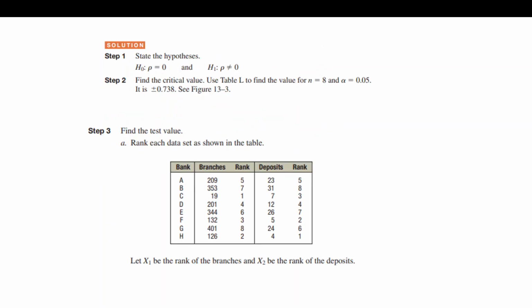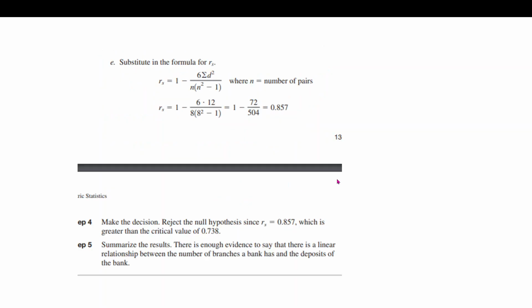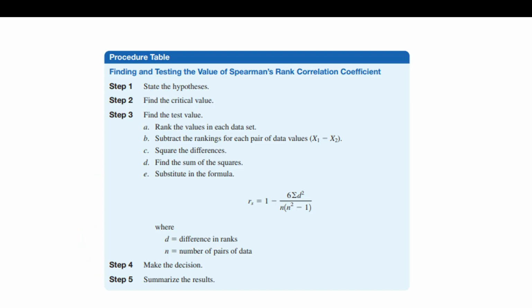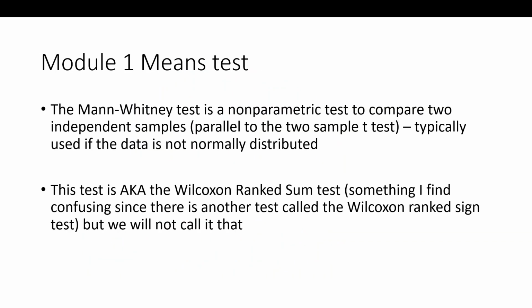So rank correlations are literally done on ranks. A lot of non-parametrics is done on ranks. Like, in this data here, the lowest number of branches is rank 1, and then the next lowest is rank 2. Ranks, literally, like first, second, third. And then the statistics are actually done on those ranks. This correlation is done on the differences, and then you calculate it using this formula here. In both the Kruskal-Wallis and the Spearman rank, only the actual algebraic calculations are shown, and you do not get a p-value with the associated test statistics. So you still need SPSS to get these p-values, because you always want to know something significant, people. That's always the 0.05 cutoff.